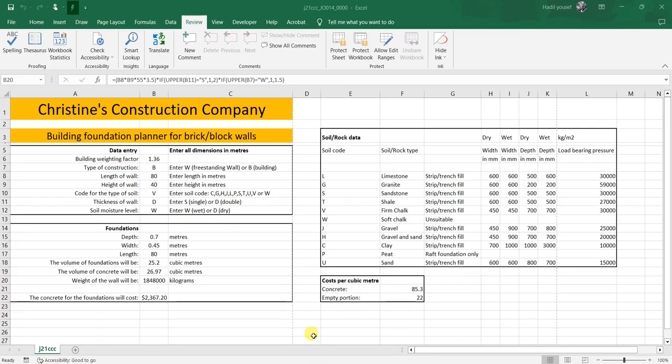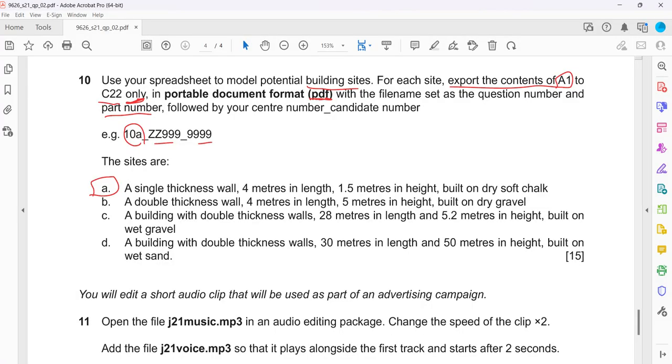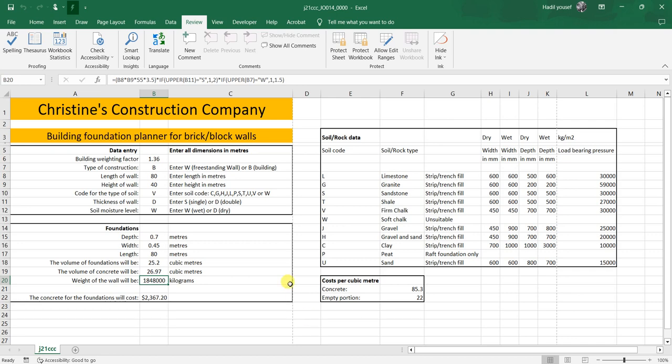Now let's do it. A single thickness of the wall, 4 meters length, 1.5 height, and it's dry soft chalk, which means W. So it will not be suitable, as you know, and it will be with no values.